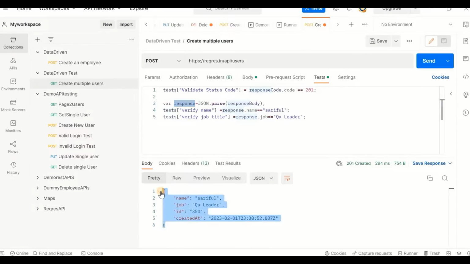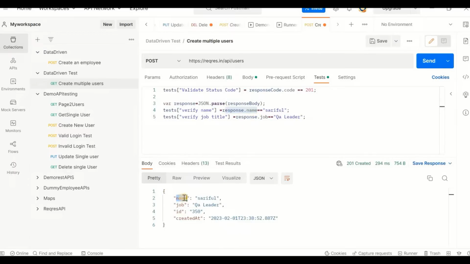So now we're referring to this response body. Test is the keyword we use to create a test case, and this is just the title of the test case. We're referring to response dot name. Name is the node, so we have to pass the right path.